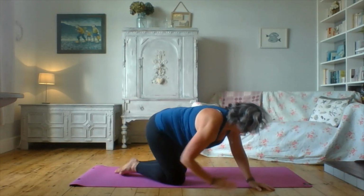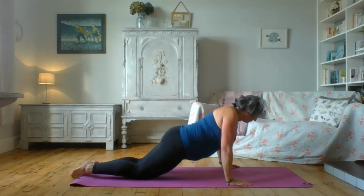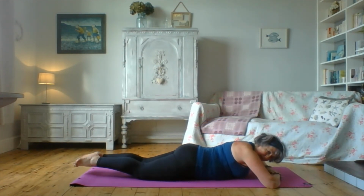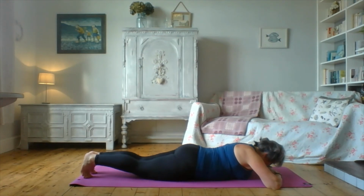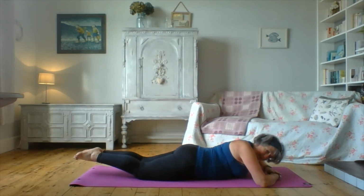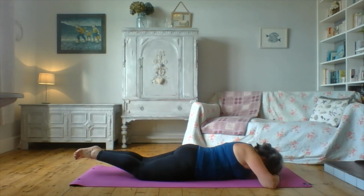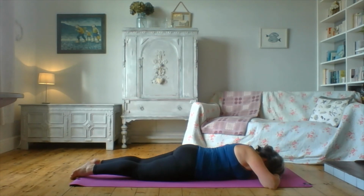Last bit of work is for the glutes. Coming back into your lying down position. Hands on your head, feet together. What you want to do is to lift your feet, okay, and then if you can, lift your knees. Keeping your head down, and then release.